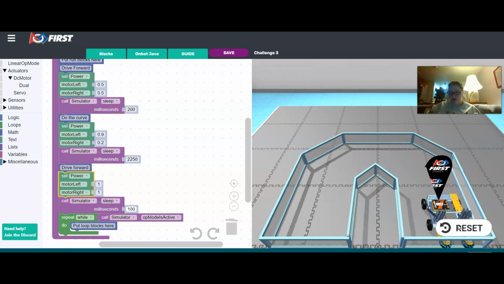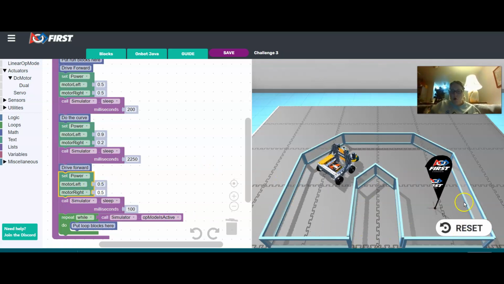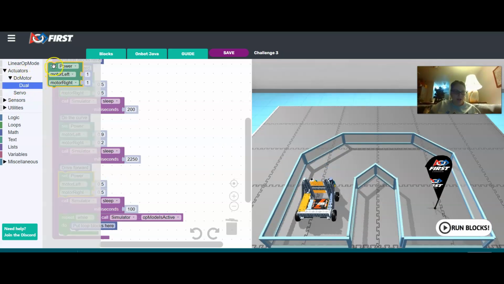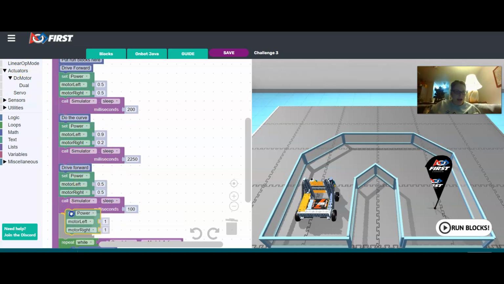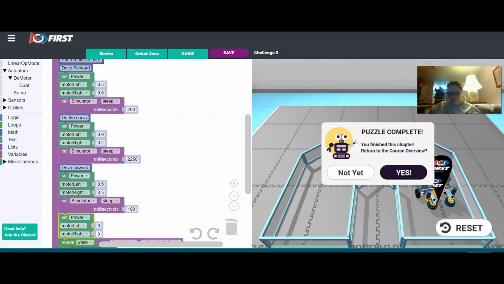This goes, and oh, I forgot that this was at 100% power. Let's go. Oh, wait. And same mistake I made the first time. I need to add a stop at the end, right? Okay, there we go.